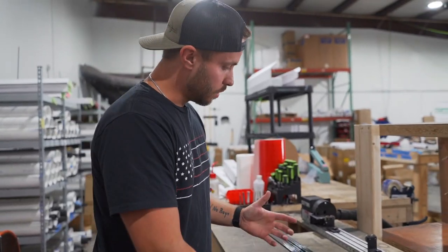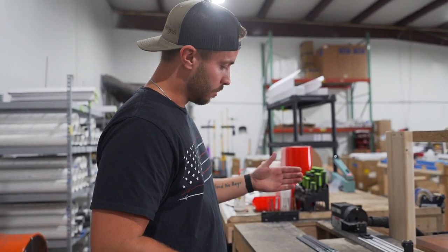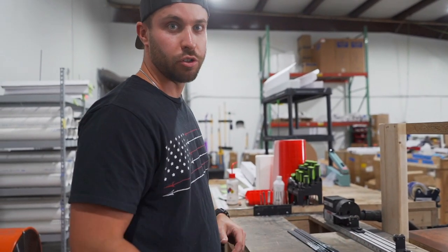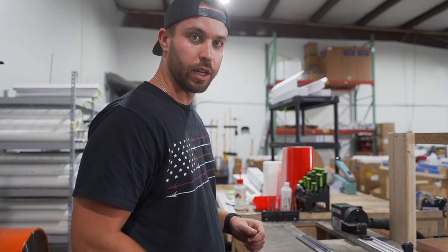All right, so next step, we're gonna bring them over here to the saw. These arrows are gonna be cut at 28 inches carbon to carbon. And because of that, we're actually gonna cut off of both ends. I'm gonna make my first cut off the backside and then cut the rest off the front. This just helps get the straightest arrow possible on some of these shorter shafts, because your straightest portion of carbon is always gonna be in the center. So the closer we can get that down to the center, the better these shafts are gonna be.